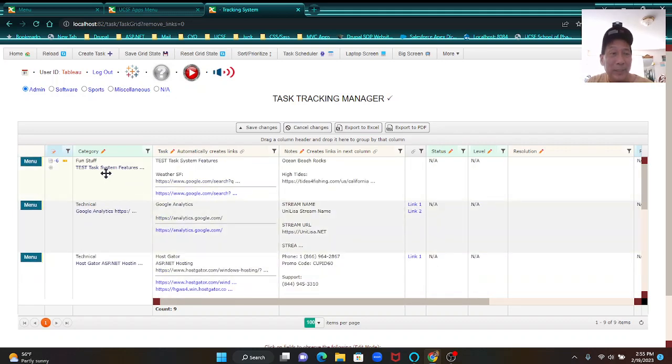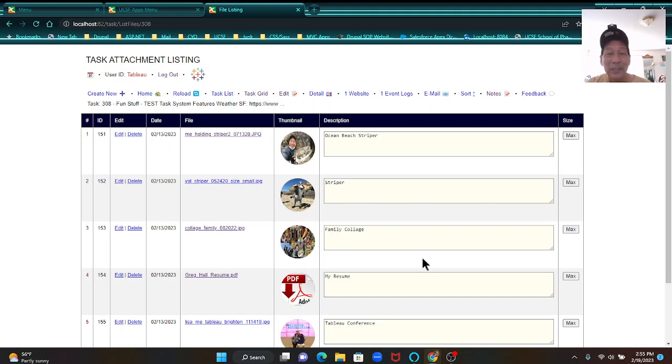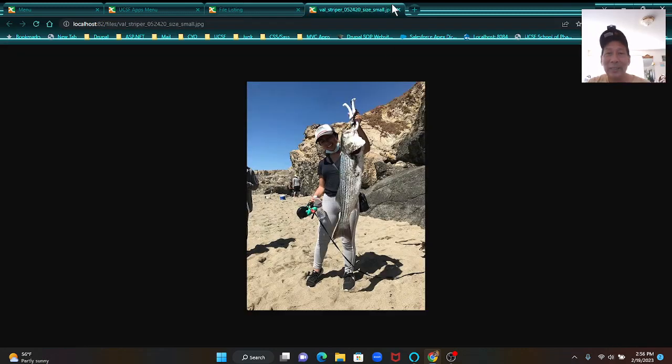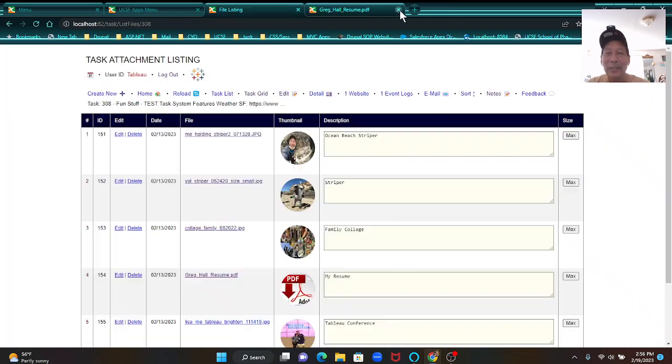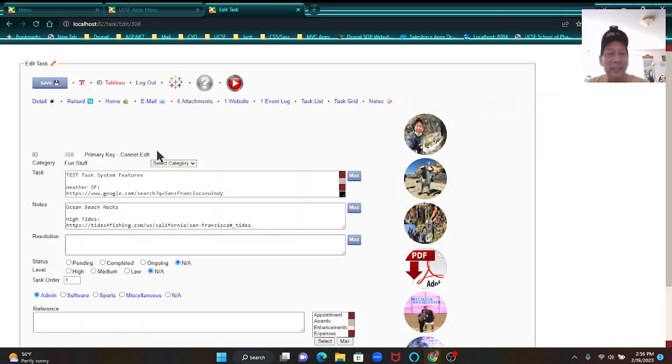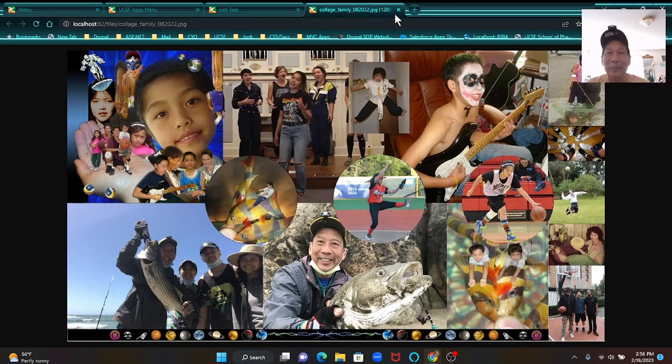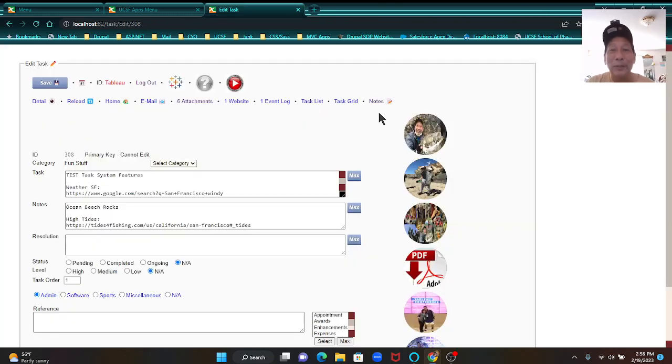I get my fun stuff here, which I have attachments here. For example, I can click here to see my attachments. If it's an image file, you can actually see it. Again, this is test data here. Test data. PDF is my resume here. So you can do stuff like that. If you look at it in form view, if you're editing your record, you can edit in form view. You'll always see the attachments to the right, so to your right. So everything's at your fingertips. So here I can just click on it. If it's an image file, see it. Oh, notes. Let me show you something here.